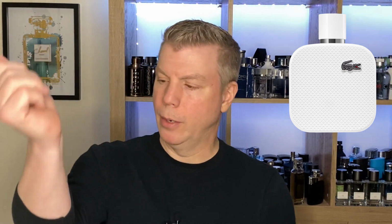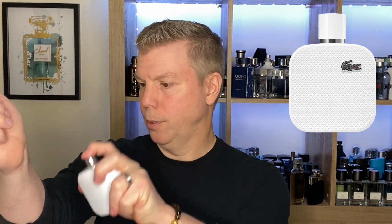I'm really happy to see that they're still carrying that Blanc DNA in there, but they're taking it a little bit different. I wouldn't necessarily call this a true Eau de Parfum. To me, this is a slight divergence, but in my estimation, it is definitely an improvement, which is what every Eau de Parfum should be, or at least it should strive to be, an improvement to the original Eau de Toilette. So I'm going to spray my right arm with the Eau de Toilette just because I'm curious about something.